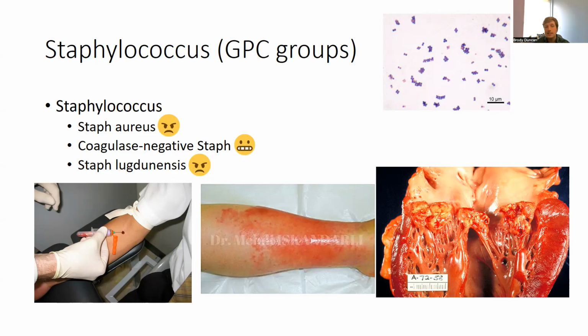So, Staph lugdunensis is not that common of an organism, but I really wanted to bring it up here to you guys because I think it's important to understand that it's not just this binary dichotomy between nasty Staph aureus and not so nasty coagulase negative staph. There are other organisms like Staph lugdunensis that fall a bit in between the spectrum. So when you have a patient that has gram-positive cocci in groups in one of their cultures, I don't think you can safely say, oh, this is definitely contaminant or, oh, this is definitely real. No matter what the species is, you do have to put your thinking cap on and think, how does this fit in my patient's clinical syndrome?